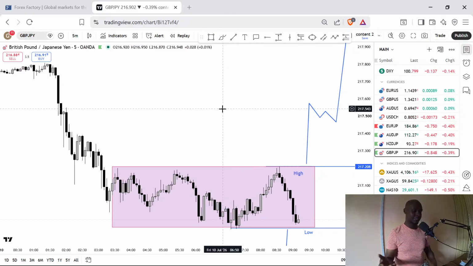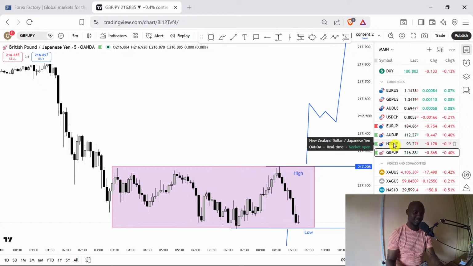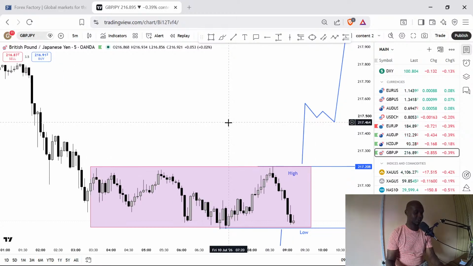But I do not place trades based on fundamental analysis. These are just things that I know off the back of my head. So a stronger yen will mean that we should be shorting the pound JPY, or shorting the New Zealand JPY and Aussie JPY. So I do get why Noveni said that he only shorts the yen pairs. So for today, with that news coming out of Japan, with the possible interest rate hikes, we might get to see some strength in the yen.